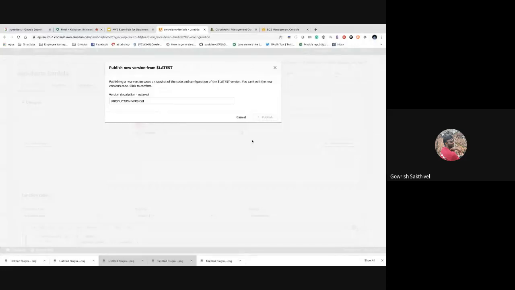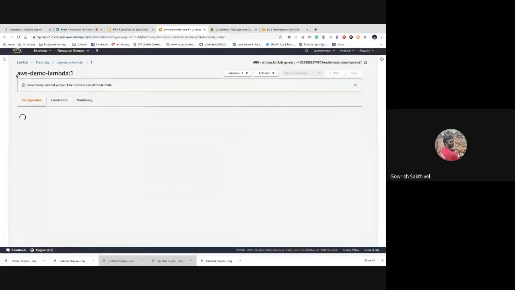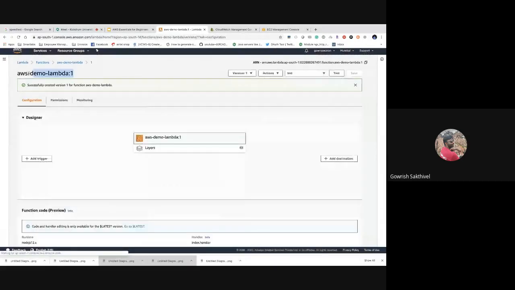What it will do is create a version number for this. So you can see AWS demo lambda colon 1. Similarly, you can see this is pointing to version 1.